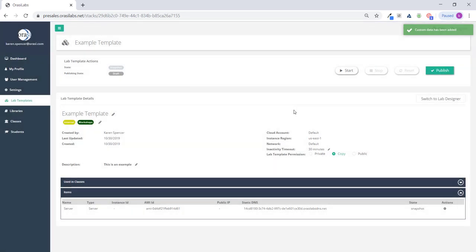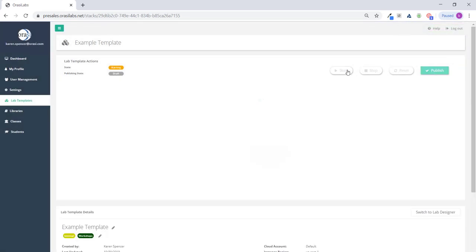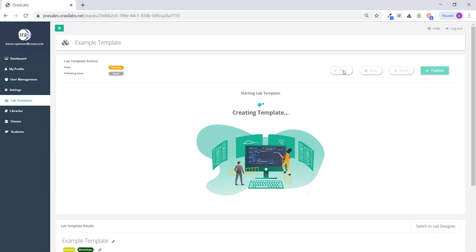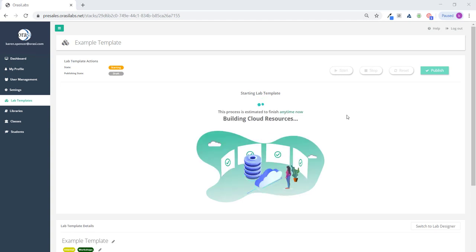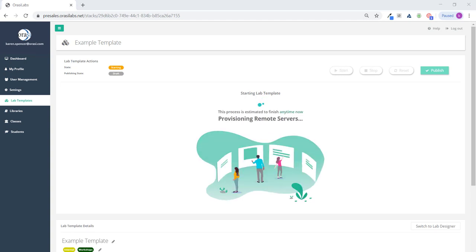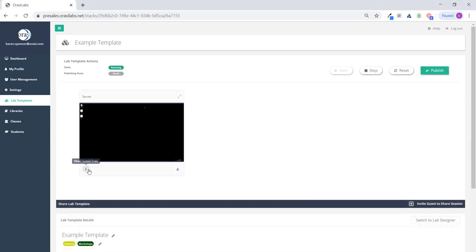Once we have the configuration options set, we're now ready to install any software that needs to be installed. We'll go ahead and start the machine. This can take a minute or two for your template to start. Once the lab template starts, you can see any custom data that we provided on that data tab earlier. It's likely that you're going to need to install some specific software into the template.